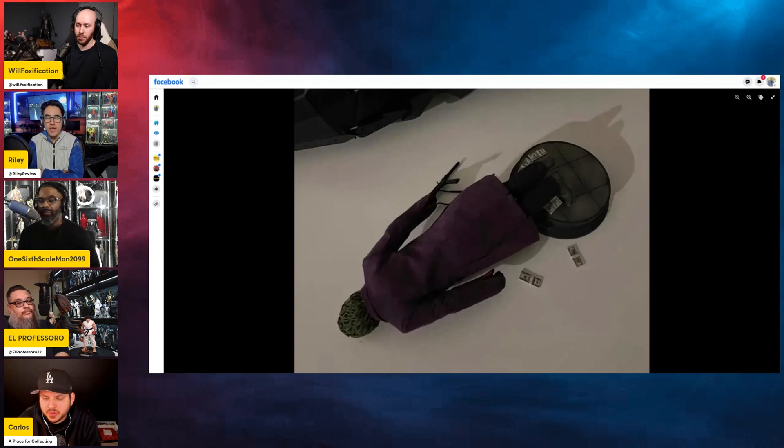I'm sure they're listening. People have talked about having the whole base be magnetic rather than specific portions, that way it'd be a lot stronger and you could pose it any way you want. For this Joker figure, people have had no issues with the sculpt — the rooted hair had no problems, the tailoring is amazing. I'm not too fussed about the Joker one because I'm not really planning on doing any crazy or outlandish poses.